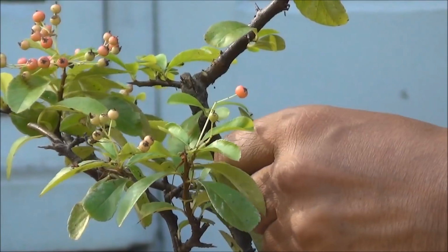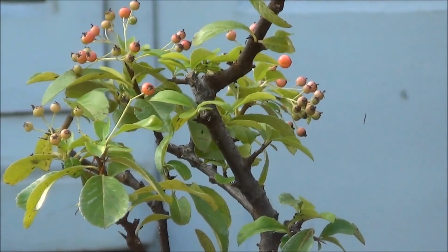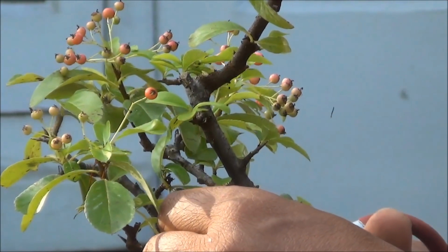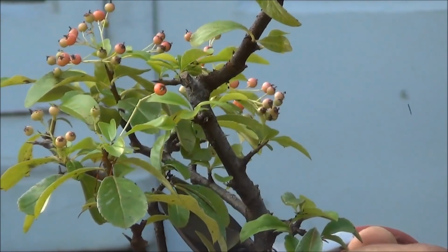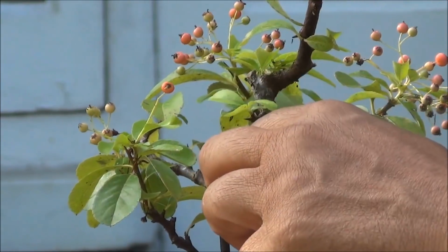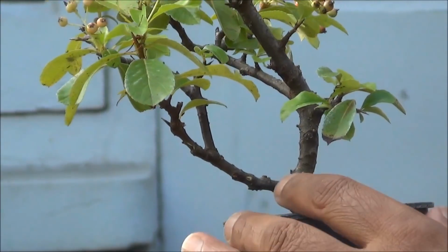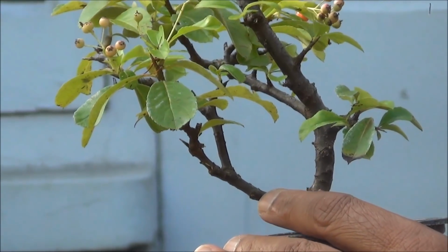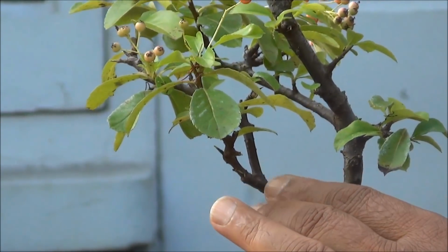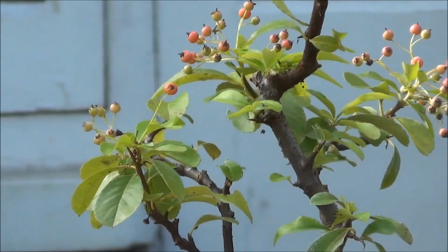These branches, we need them, so I'll just remove some of these leaves. And there's a branch here which is growing downwards, so I'll remove this downward growing branch. There are two branches here. This one is growing upwards and one is growing downwards, so I'll remove the one which is growing downwards. I've just removed a branch from here, and it was too low, and it again opens up this part of the tree. I'm loath to reduce the branches with berries on, but it's got to be done.